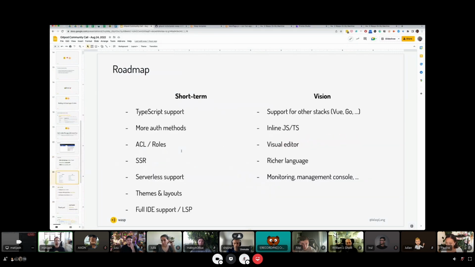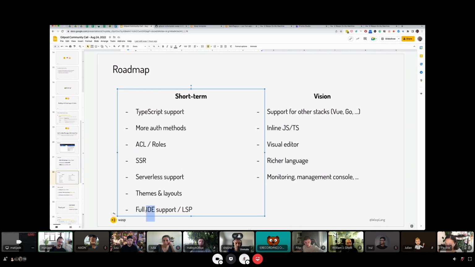As we said, we are moving forward to beta and plan to release it in a couple of months. Some of the features that are on the list for that, or maybe just a little bit after that, are going to be support for TypeScript, more authentication methods, which I think we already have now. Shayne was working on that right now. Some support for permissions, roles, and also what is almost rolled out is full IDE support with nice LSP, syntax highlighting, everything you would expect from a mature tool.